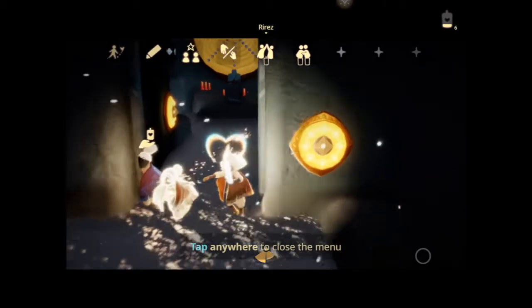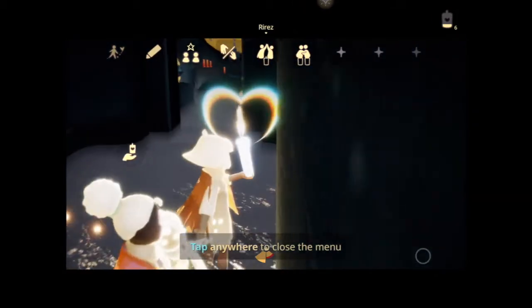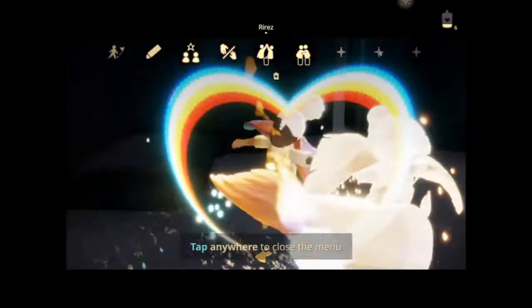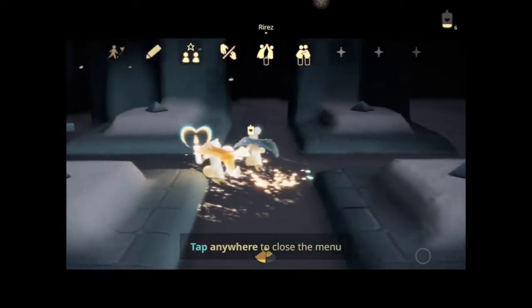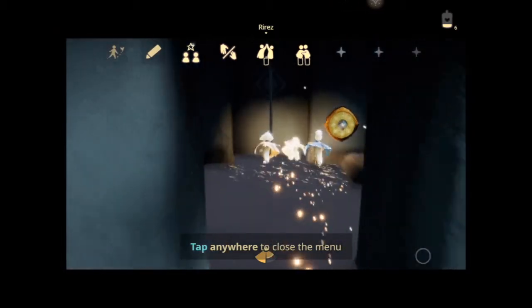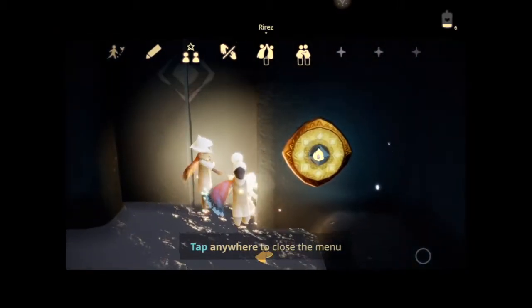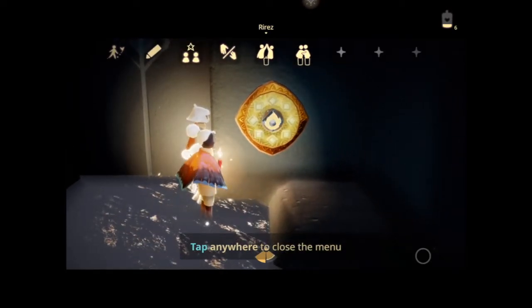This is the emote room. I still remember entering this room my first time and having no clue what I was supposed to do. All I saw was I needed another player, and there's nobody around, and I was not happy. So here's the emote. Some of these doors can be difficult to open when you're on your own too.